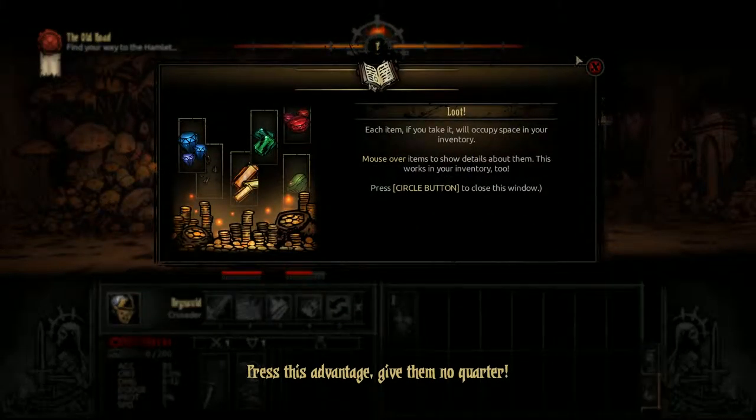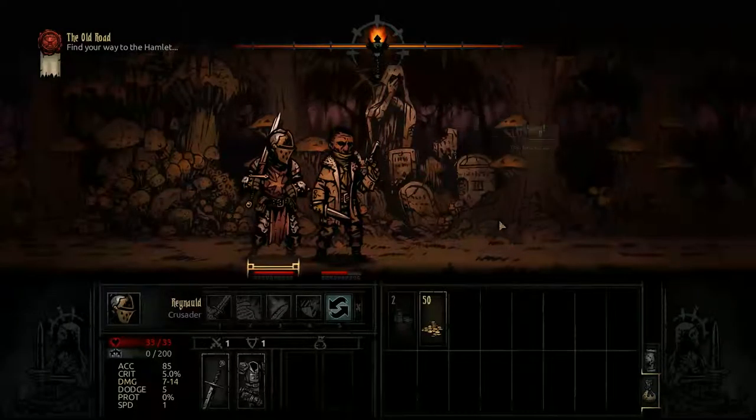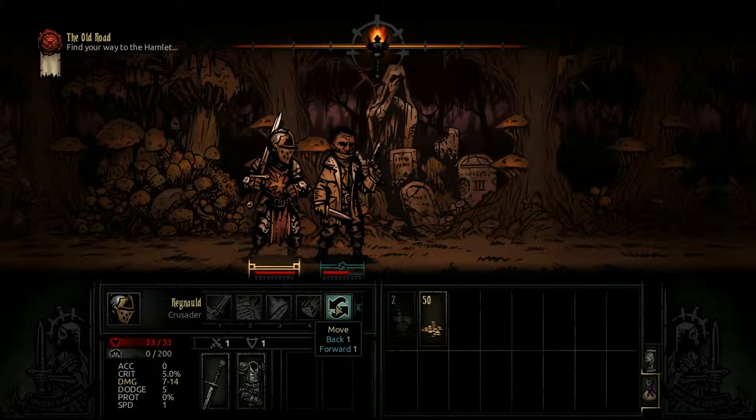Smite. So which one of these would do the most damage? Stun him? No, he will probably die. Let's try this. It should work. Disadvantage. Give them no quarter. Yeah, that is a great narrator, by the way.